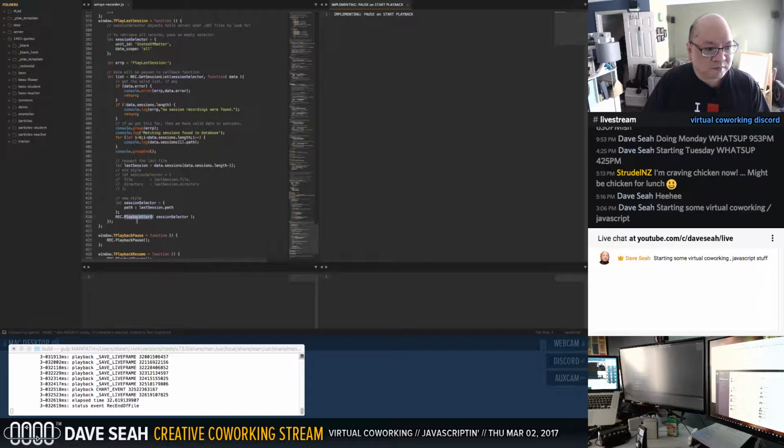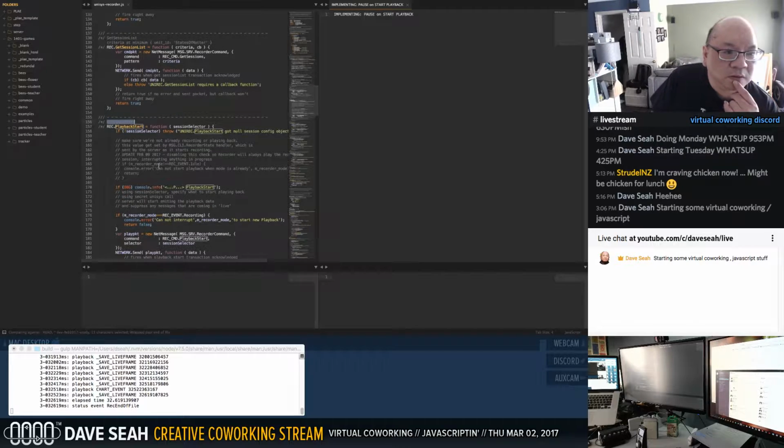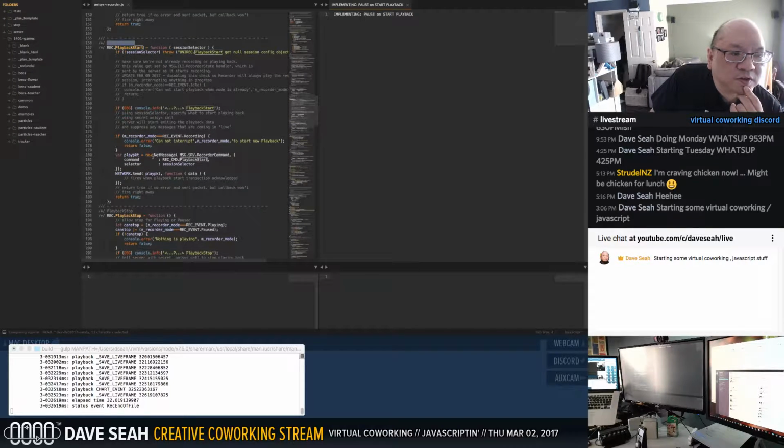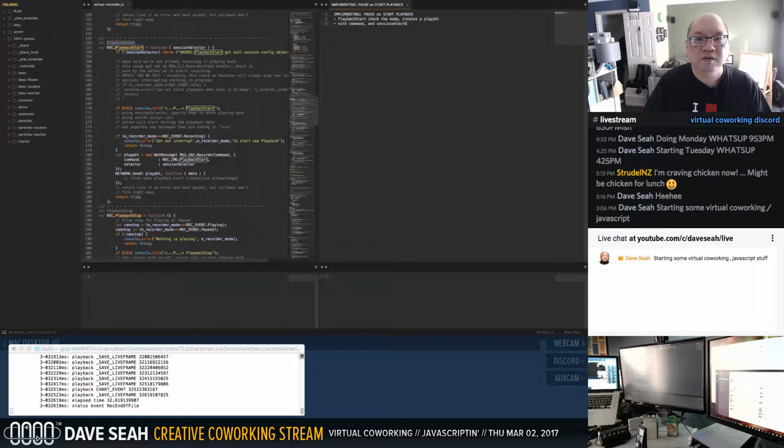So, what does this do? I need to remember how this all works. Playback start checks the mode, creates a play packet with command and session selector.